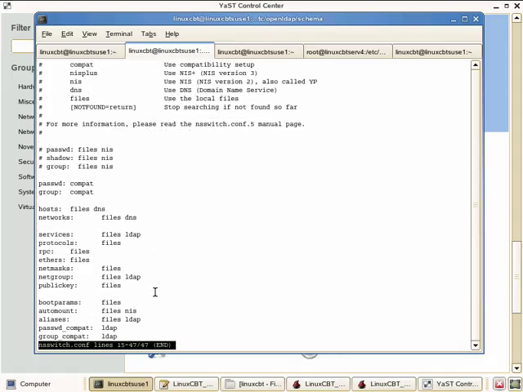However, as we scroll through, we'll see that there are some entries that have been updated, such as services, which now uses files or LDAP. Ditto for netgroup, as well as aliases. So the compat options for passwd and group ensure that the authentication process references the LDAP server.